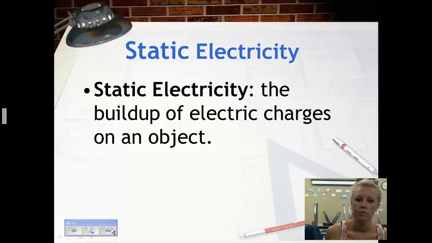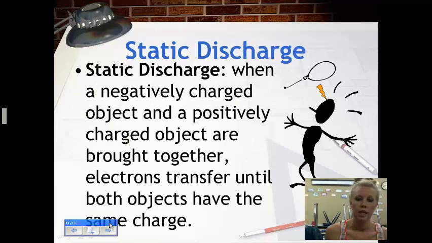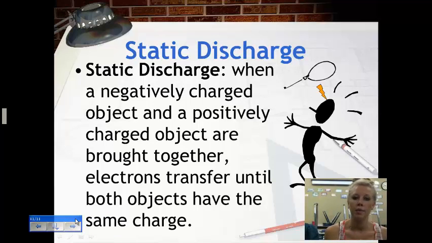Okay, so basically static electricity isn't the time when you zap your friend or your sister or your brother. It is actually right before that. It's the building up of electric charges. Static means not moving, really. So it's the opposite of the ones that you plug in. Those electrons flow. This is just the buildup of electrons. And then when you get to the zapping, it's called something else. It's called static discharge. So think of static electricity kind of as the beginning of building a structure. The final product is then the static discharge. That's what you actually want to see. That's when it's all complete.